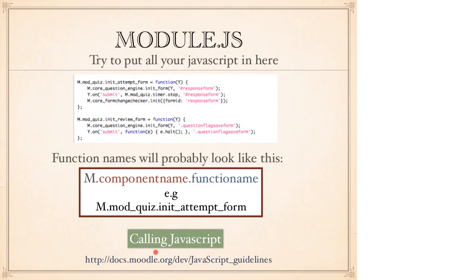They had where the footer was rendered in the quiz. They put comments in front of wherever the functions were to render the footer. So the footer wasn't loading, and that meant none of the JavaScript was actually loading, which meant that none of the Flash modules or the widgets and things were actually appearing on the page. So just be aware that that is how Moodle loads JavaScript, and when you need to do that, go and have a look at these JavaScript guidelines, and that should tell you how to do it.